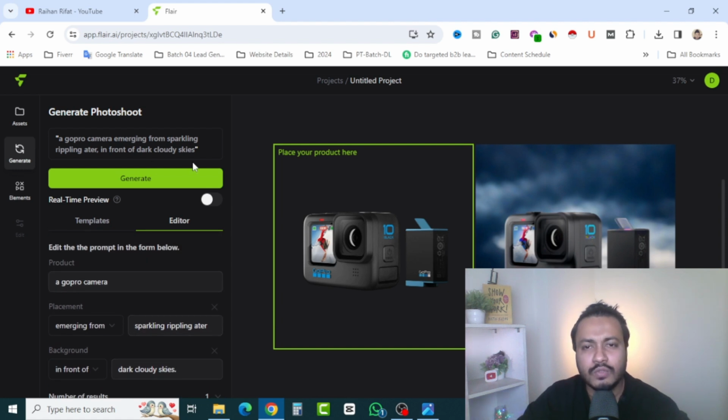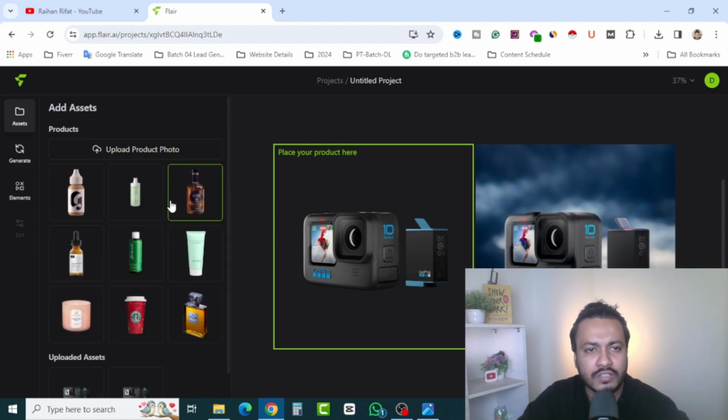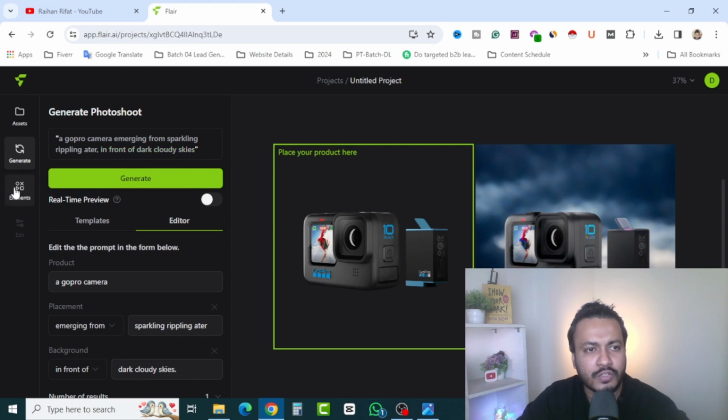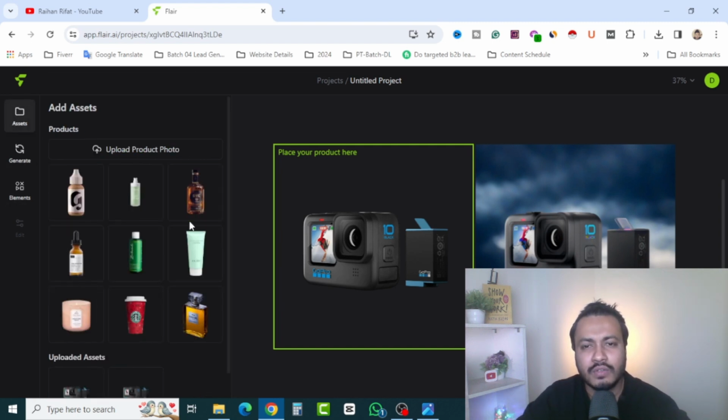Okay, so this is one of the easiest AI tools I have ever got, Flair.ai, for your e-commerce product photo shoot. So you can try once. I think the best practice is if you try once, you can understand and you can do your own. So you don't need to hire someone who can do a photo shoot for your product. So you can do your own, and it's 100% free now. For 10 products, you can also purchase their premium session. That's $10 per month.